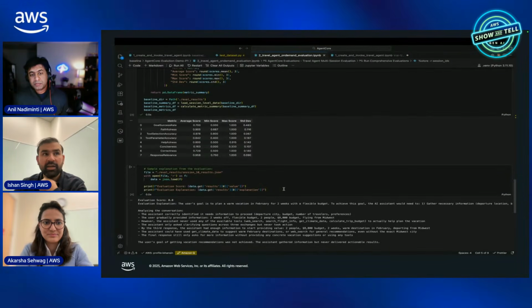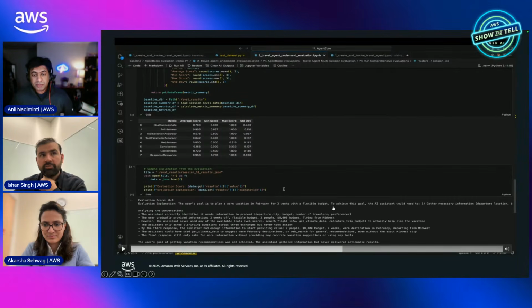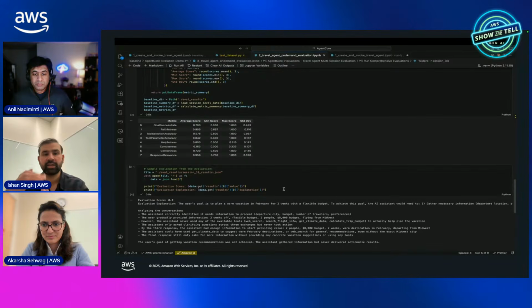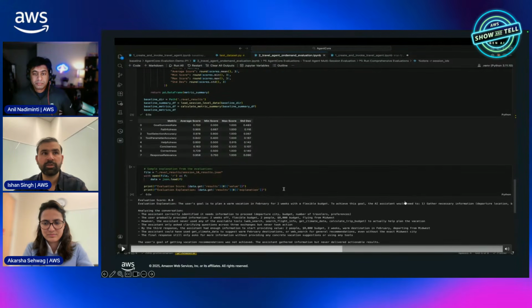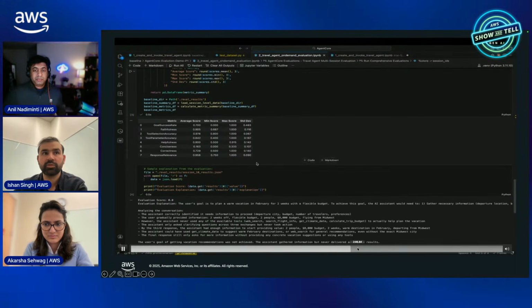I then analyzed all these reasonings that I have from the evaluators. I'll show you the full demo of what I did after this. But for continuity's sake, assume that I did some analysis, came up with a better system prompt, and updated my system prompt. That's the next step I took after I got evaluation scores across all these sessions.